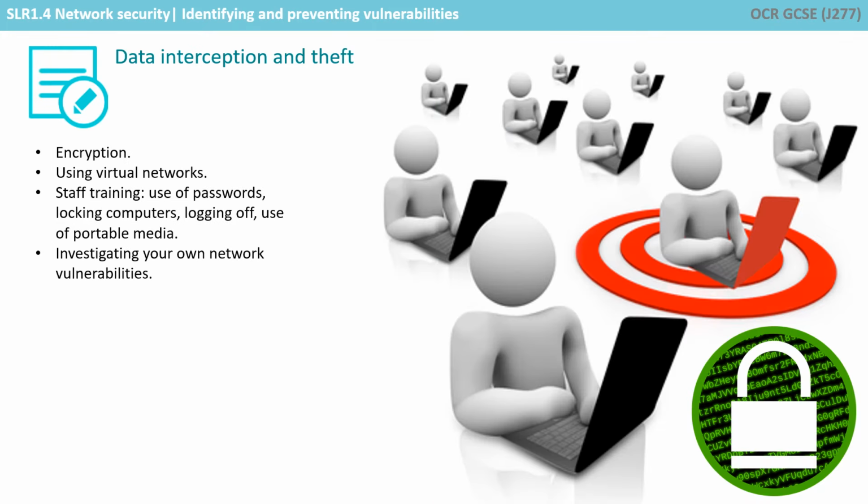With data interception and theft, encryption is the key. Also using virtual networks and training staff in terms of using passwords, locking computers, locking their office doors, logging off, and then how they actually use portable media and being aware that sometimes the permissions on portable media are not the same as the permissions that you have on secure drives on a network. And therefore sometimes people can actually gain access to portable media that's attached to your computer by looking for file shares on the network. And finally, being active as a system administrator in investigating your own network for vulnerabilities.